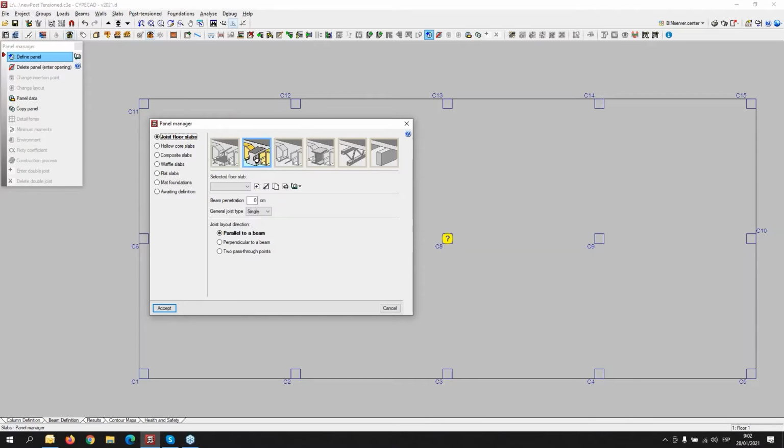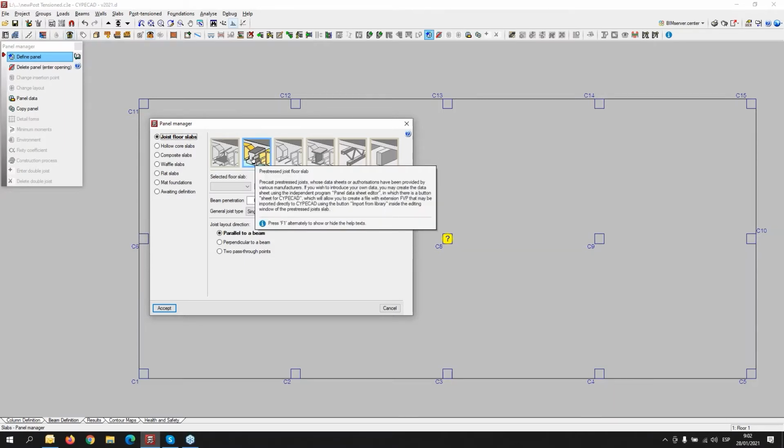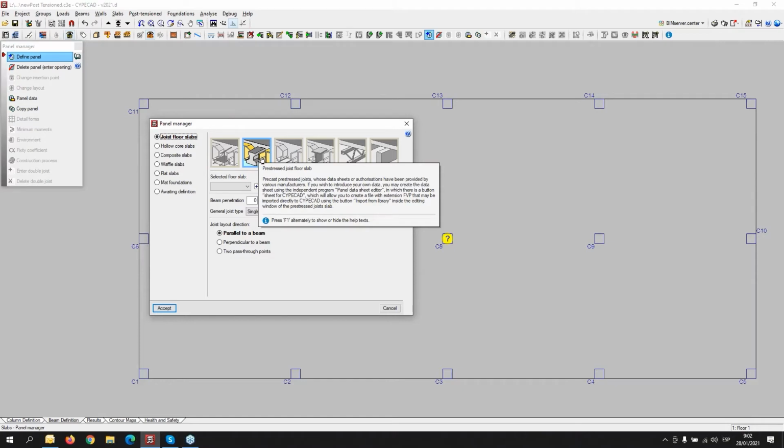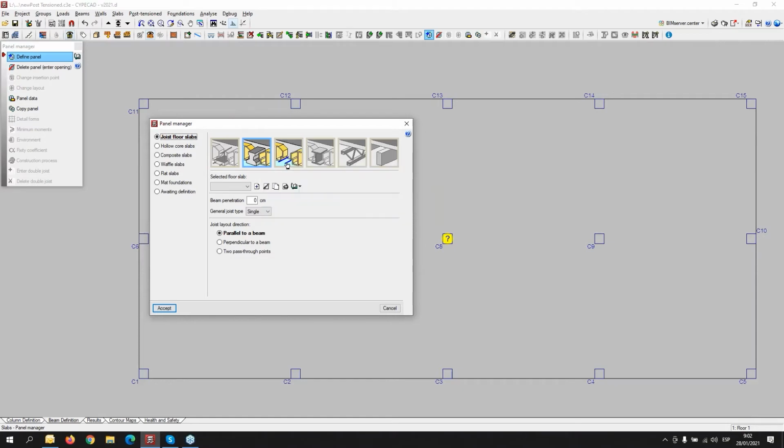The second one is the pre-stress joist floor slabs. Obviously, it's a precast element, but in this case, it's a pre-stress joist floor. The third one is an in-situ joist floor slab. This kind of joist is available to apply a post-tension cable or post-tension element.